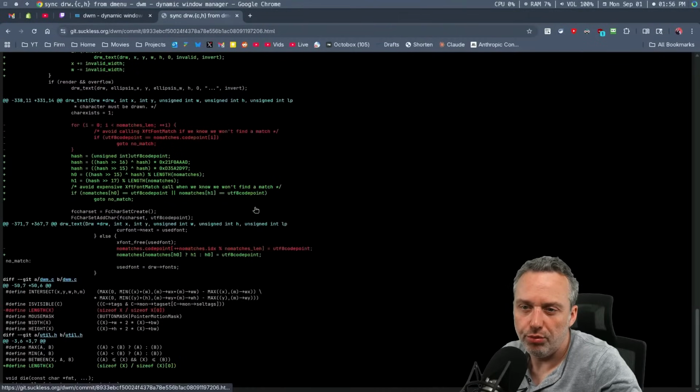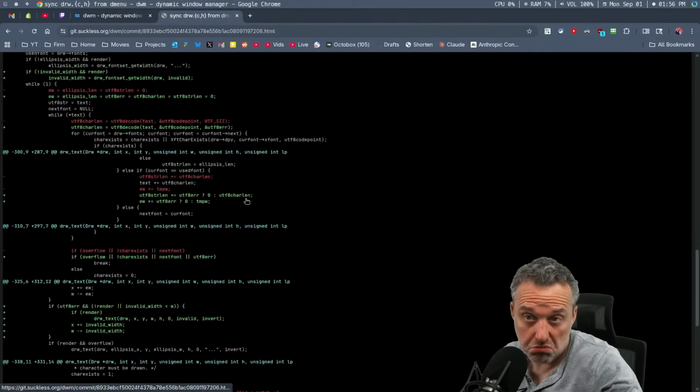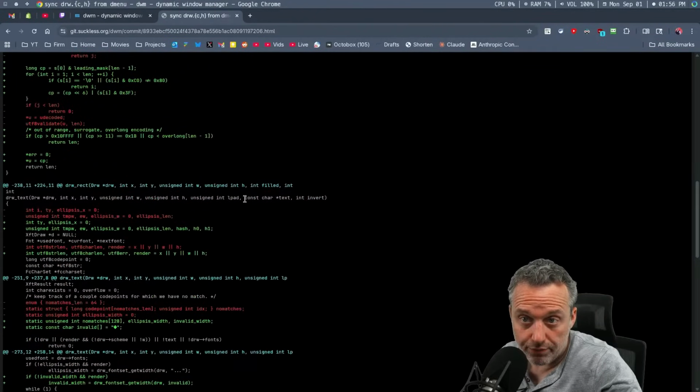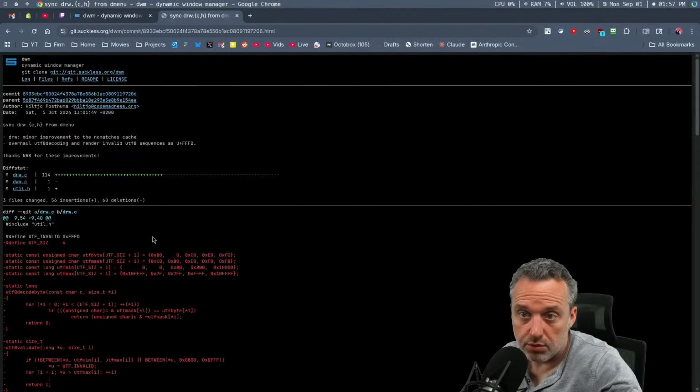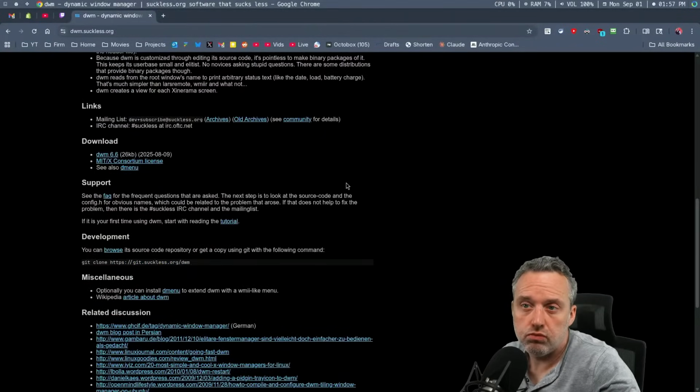I don't think we'll get a proper patch on that, but maybe. What file is this grabbing it from? Looks like drw.c. Actually, that probably will patch. All right, let's patch it.